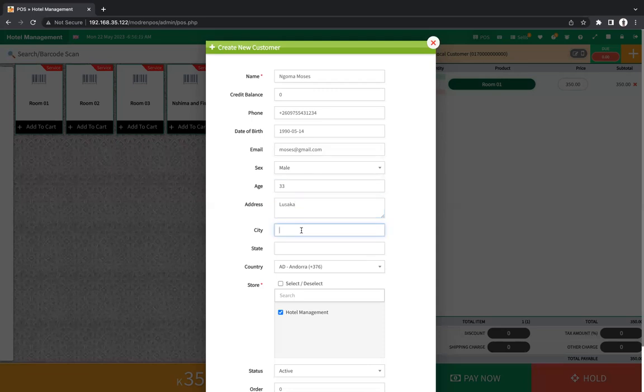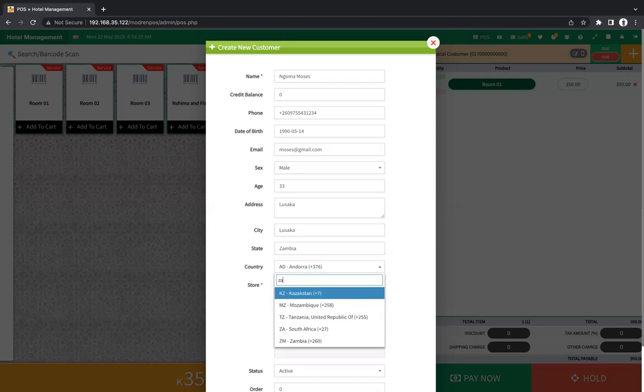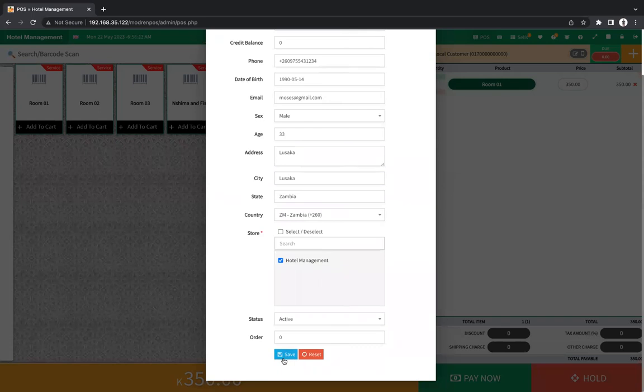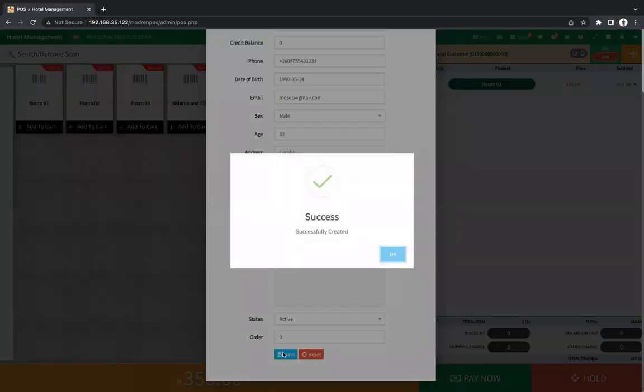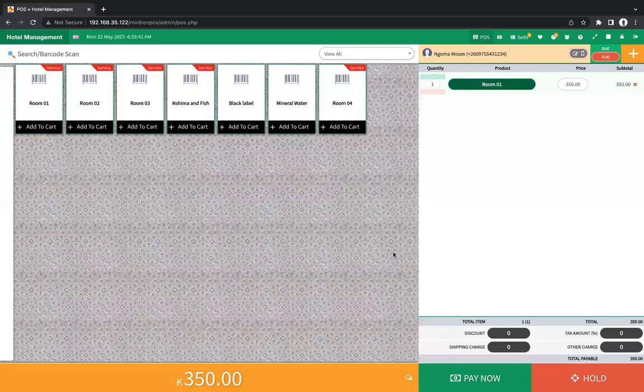And then the city, I'm sure it's supposed to be Lusaka again, then state, this is Zambia, and then the country, Zambia again, okay? So from here now, you can click on save. So see what will happen on clicking okay. That client will be picked now.